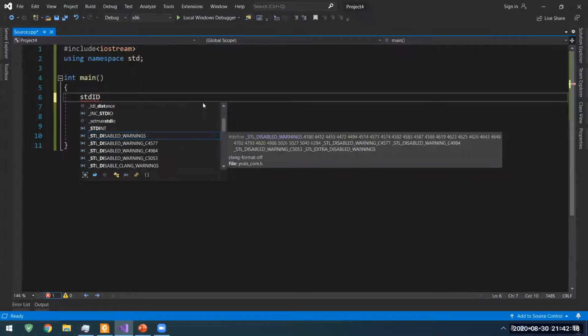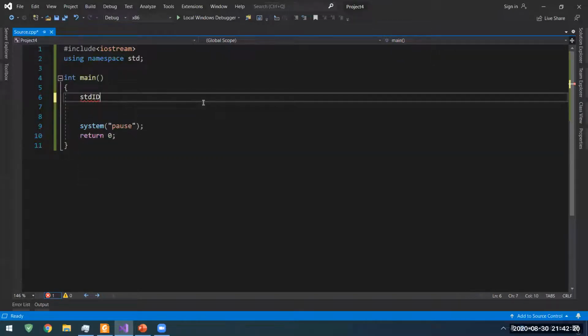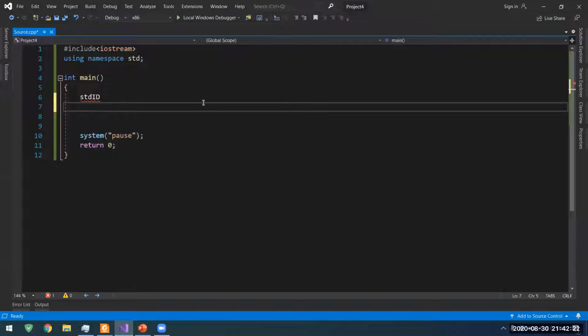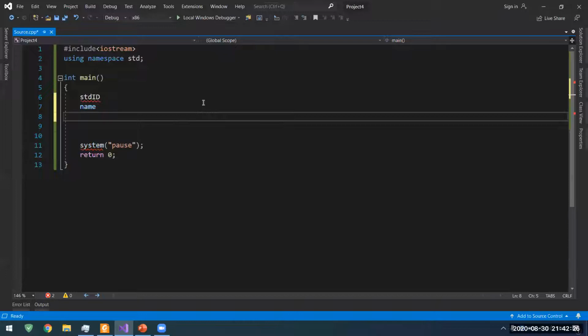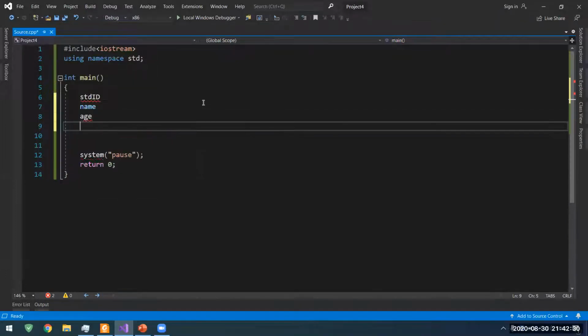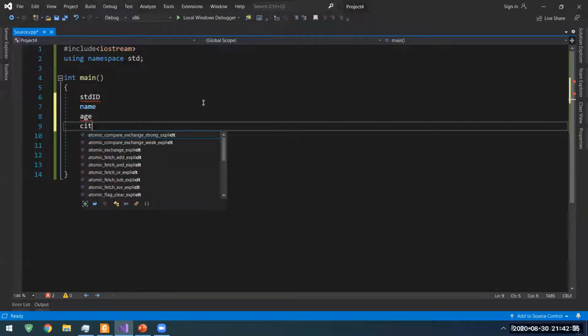Each student has a name, and each student has an age, a different age, and each student is coming from a different city maybe.